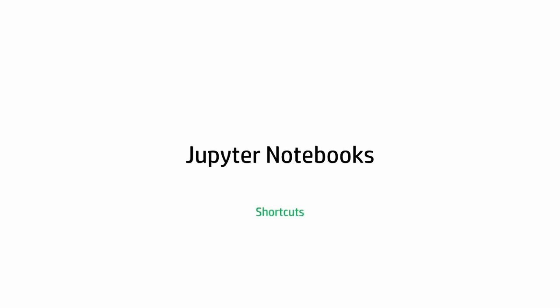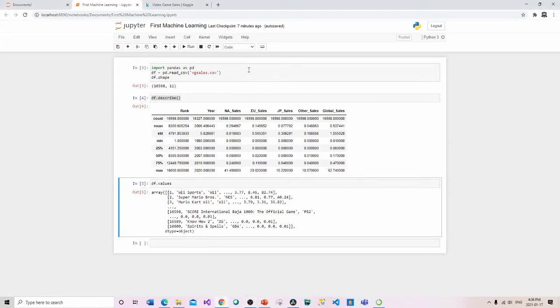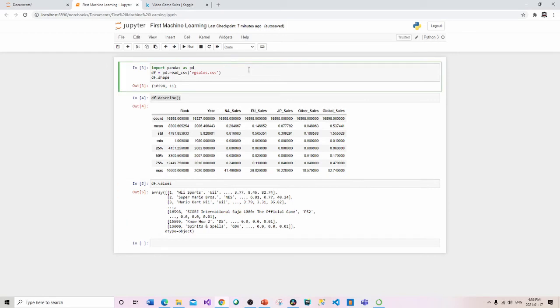Let's have a look at those to make this environment a little more user-friendly and quicker. First and foremost, we talked about blue and green. But not only does it kind of mean save, it has another meaning. When it's in green mode, it means the cell is editable, and I can do some editing inside that one. When it goes to blue, it's in command mode, which is why when we pressed save, it saved and executed at the same time, because it's running commands at that point.